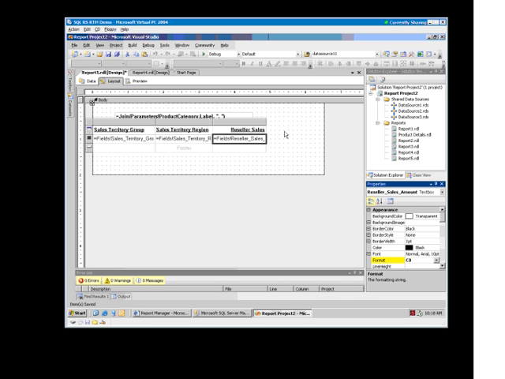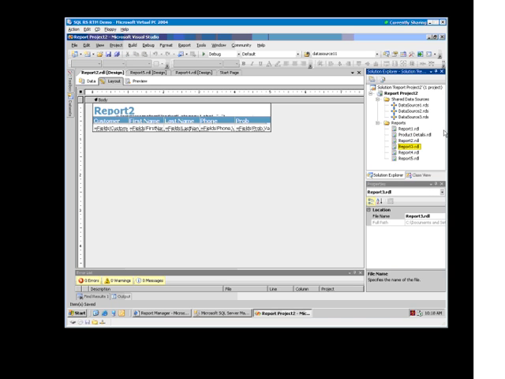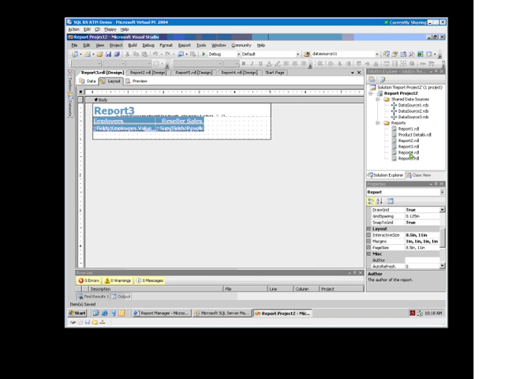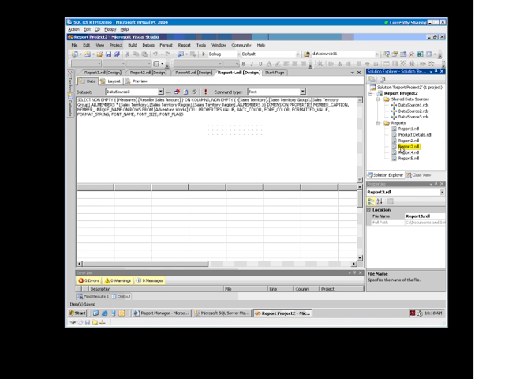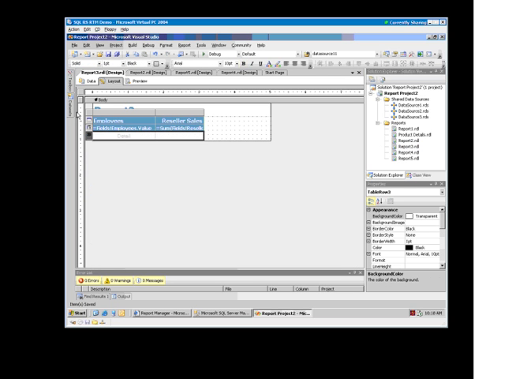I'm going to set up a drill through from the first report we built. So I think this is report number 2. No, report number 3. Yep, report number 3. Add our table details back.